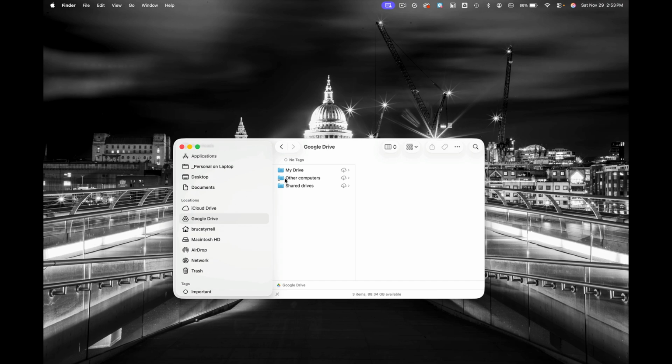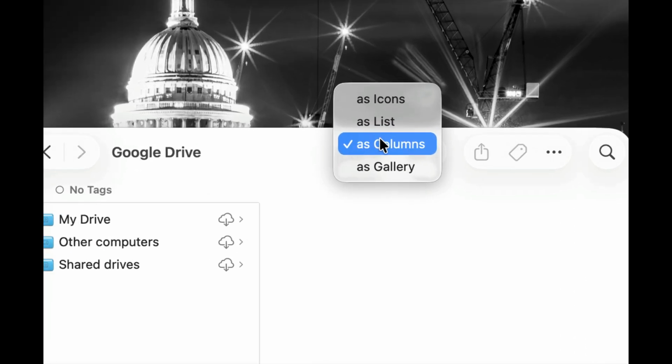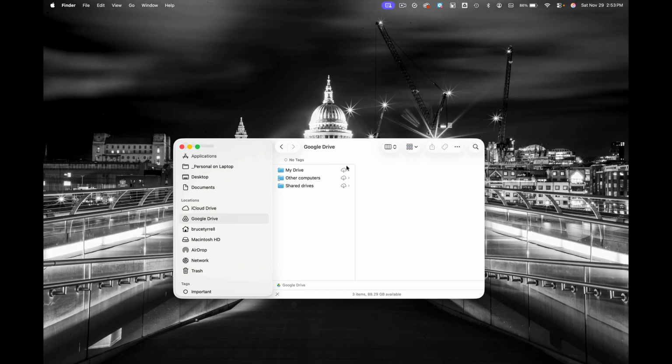Okay. Then you need to open up your My Drive. Now on Windows, you're going to double click on My Drive. On Mac, what I'd like you to do is change the view to columns. It just makes life easier. Change this to columns, okay? So that way you can see it.